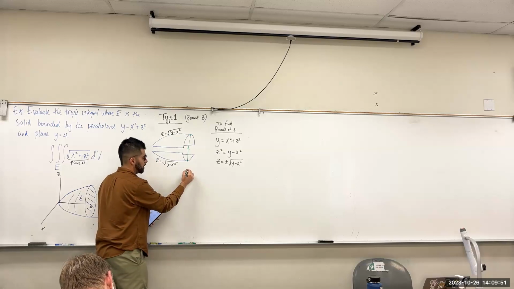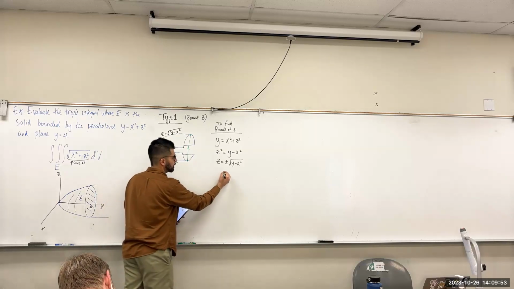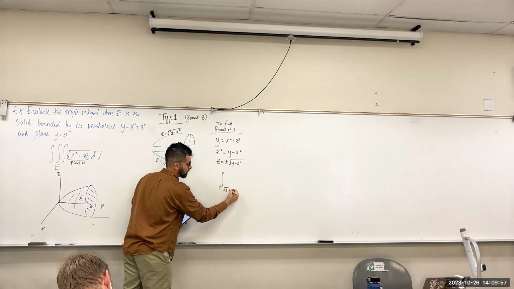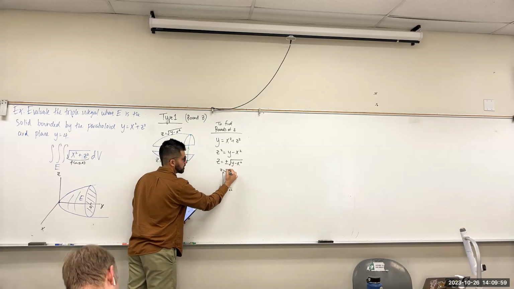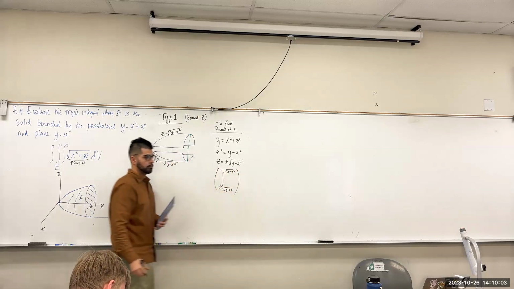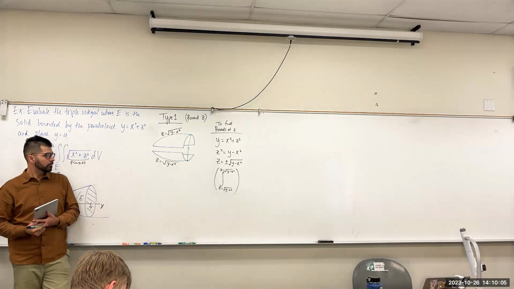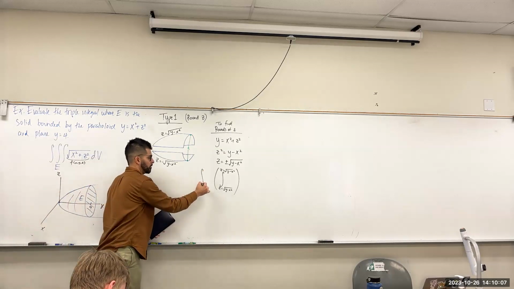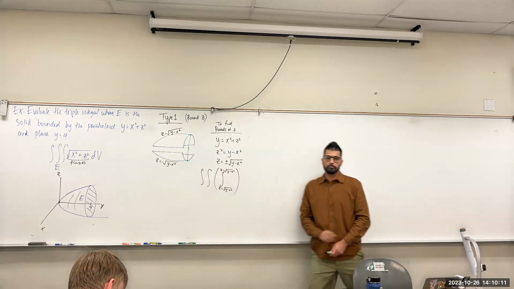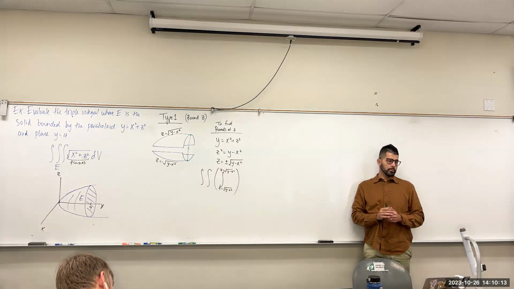So that would tell me that Z is going to be bounded below by the negative square root and above by the positive square root. Okay? Then I'm going to have these two guys. But let me start with it. Questions on that part?